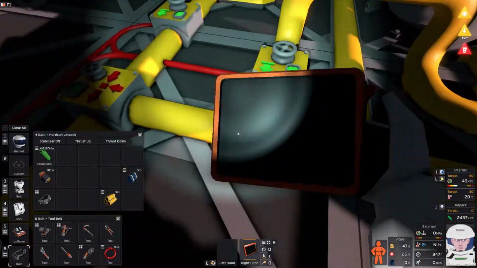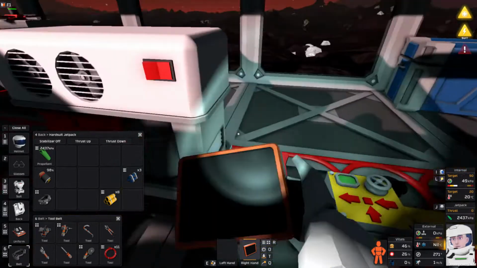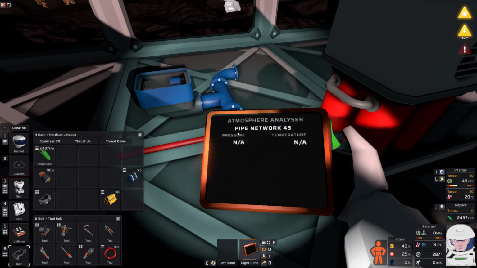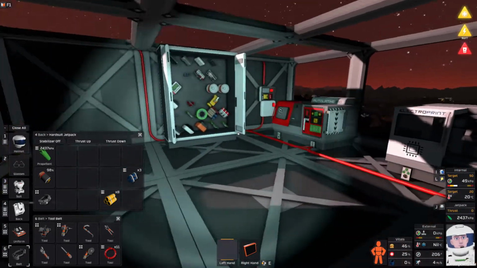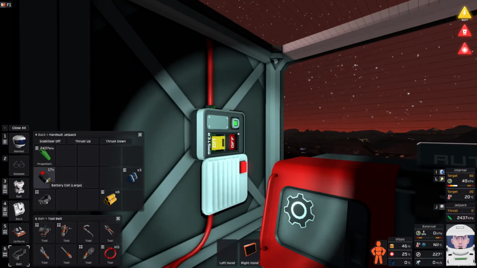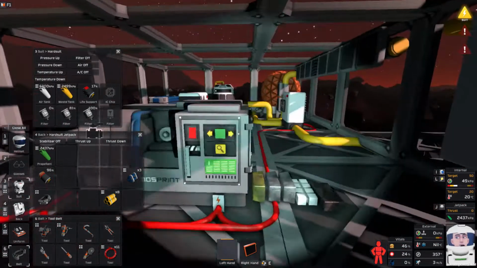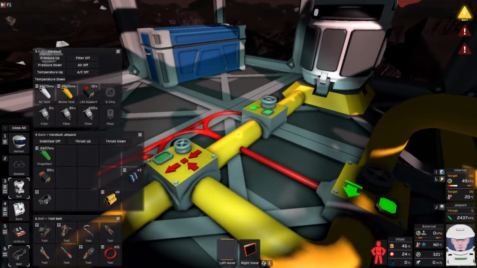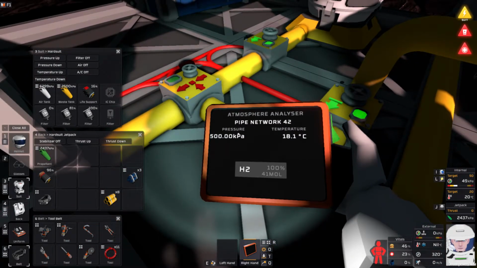I hope I'm not... 18.5. Hope I'm not about to blow the base up. Should be nothing in the combustor. I need a volume pump, a liquid volume pump. They're very power expensive. Yeah, I know, 25%. This is actually a massive issue. Power. When I hit this thing, the power's going to go crazy. I'll deal with that later. Have I got my 500 kilopascals? That's 21 moles of that. 41 moles of that.